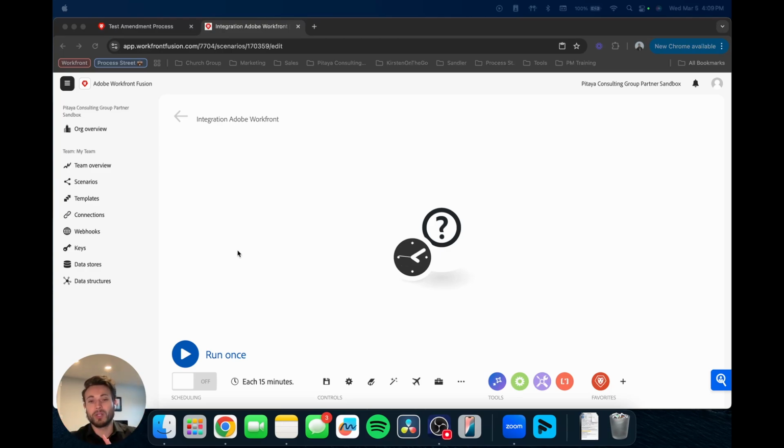With part two, what we're going to be looking at today is the Fusion side to this entire process. To give a quick recap, the process we're building is you're submitting a request to add an issue on a project. In this case, we're calling it an amendment. Then what we want to happen is when you submit that amendment, it automatically adds certain tasks to that project. So we're going to look at that today with the Fusion side, which is going to be the one taking and adding that.